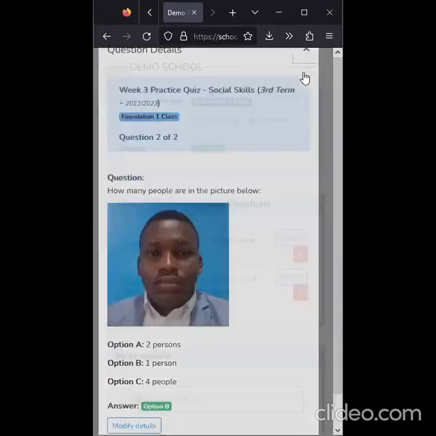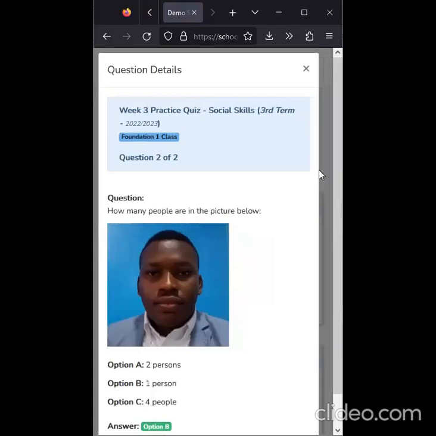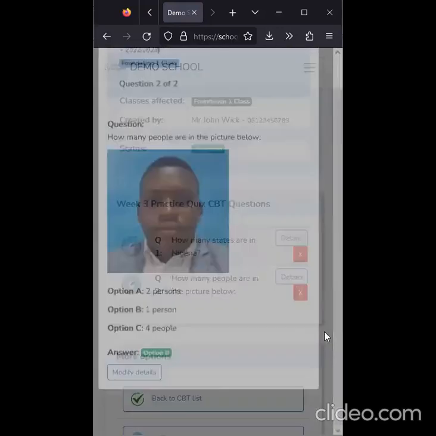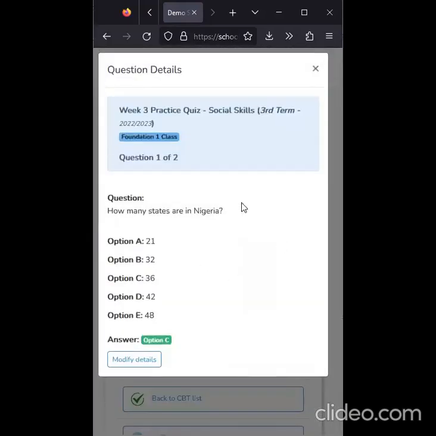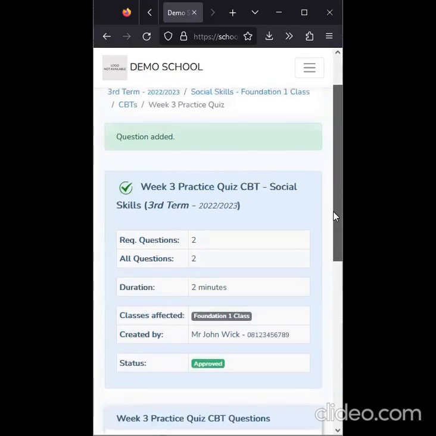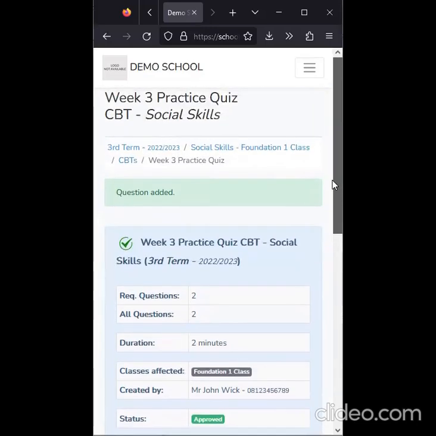Great. And then you can see that my correct answer is B, which is 1 person. Great. And then if you check the second one, it's the same thing. So when the students log in now, they can take this CBT and the system will mark it automatically and give them their results. So this is how we create CBTs for our students.